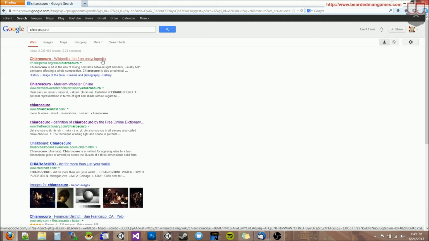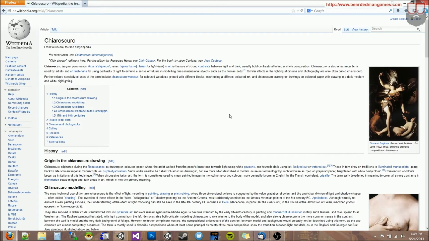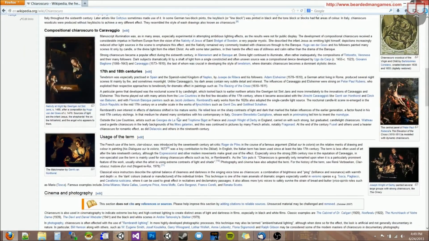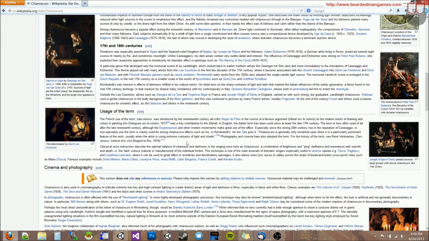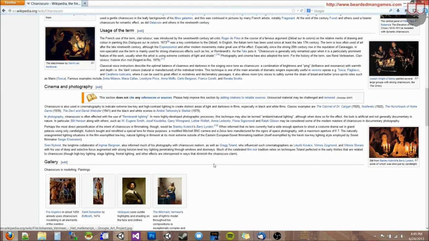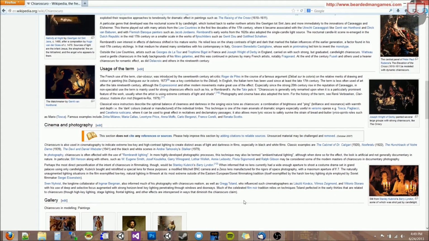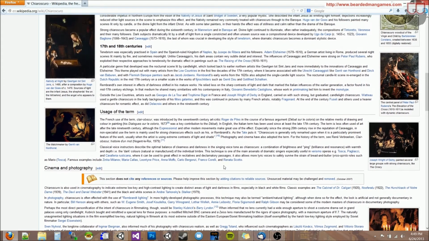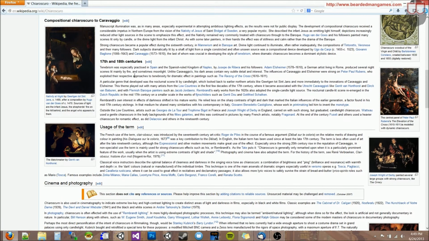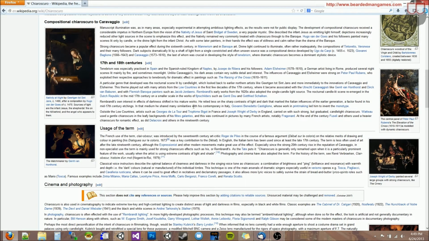So if we go to Chiaroscuro on Wikipedia, just ignoring all the text, you can already see a pattern inside each one of these images. They have very high contrast. The light and dark are really harsh on you. Though most of them have color, you can have chiaroscuro without color, with just grayscale. You can really get a focal point in a chiaroscuro. You really can push the focal point.